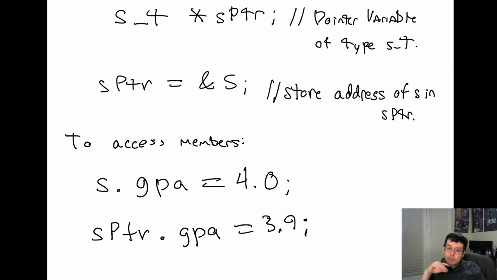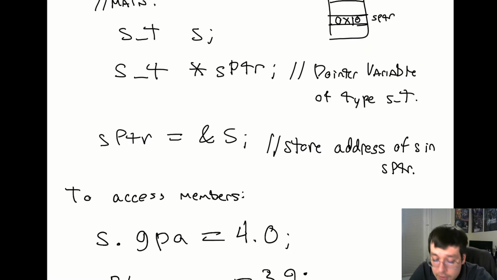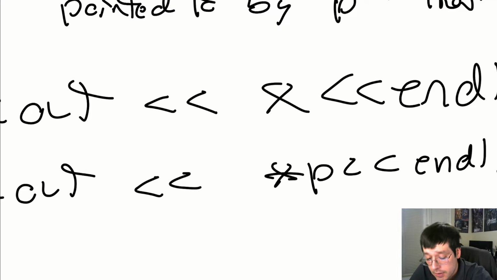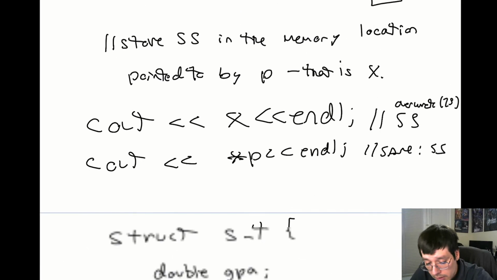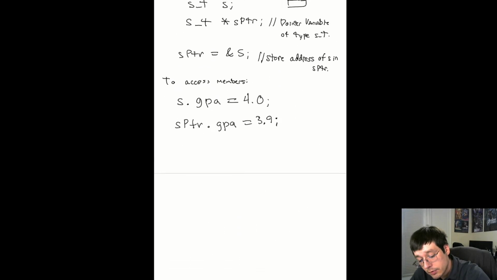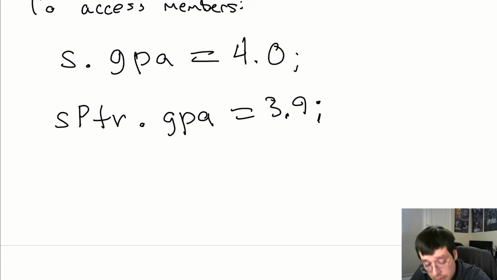Unfortunately, you've got two problems here. Number one, remember, sptr is a pointer. If you're trying to access what it's pointing to, you need that dereferencing operator, right? That's why when we cout the p before, we needed to put the dereferencing operator before it. When we are assigning it, we need to put the dereferencing operator before it. So similarly here, that's your first mistake. You've got to put the dereference operator.